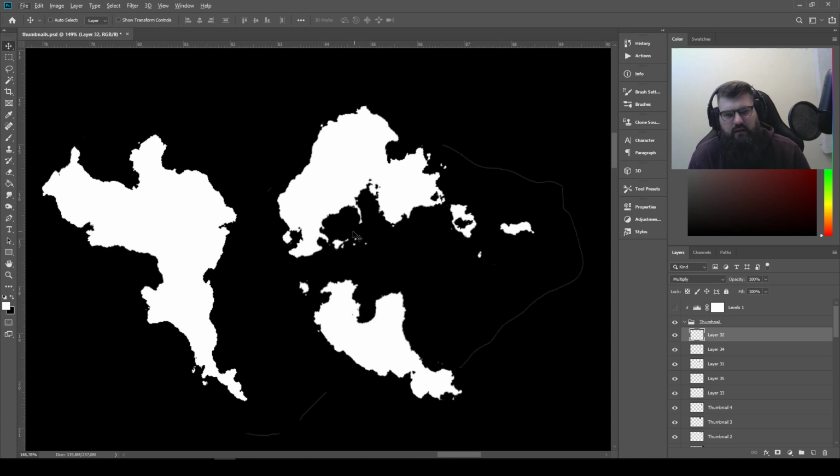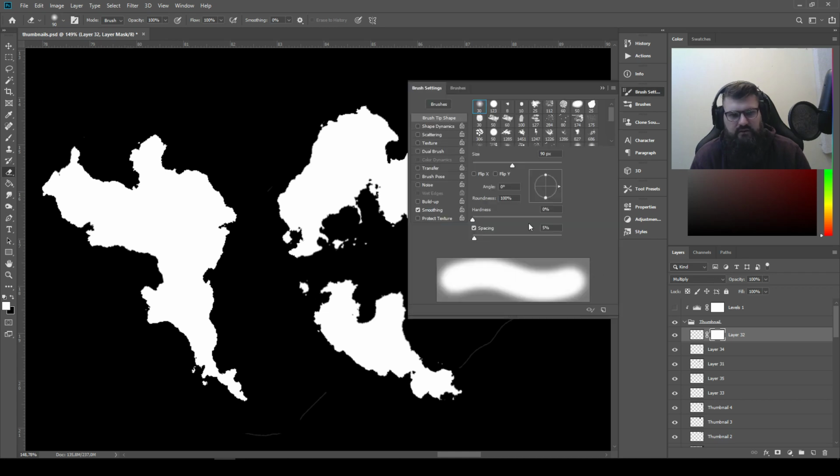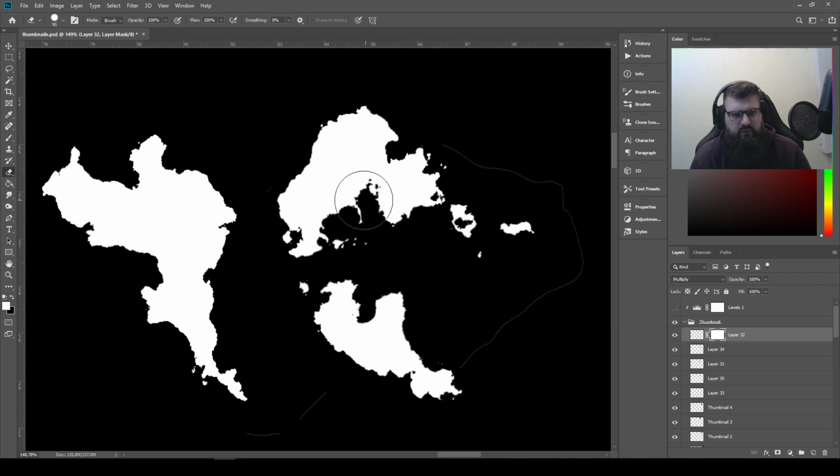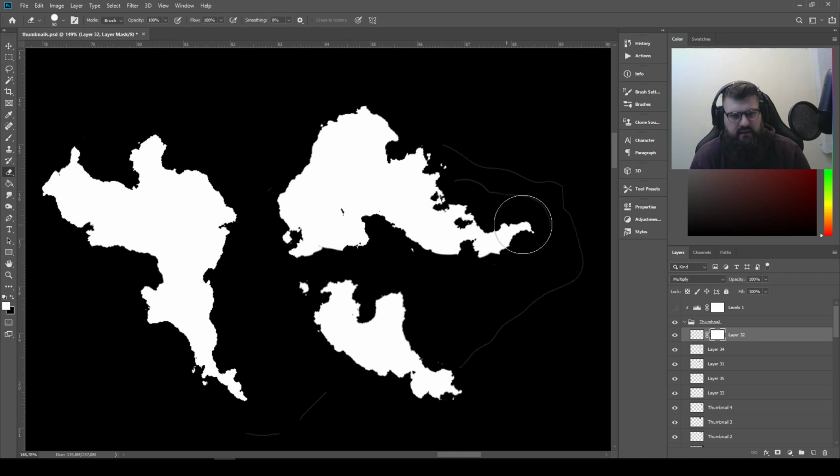So what I'm gonna do is, you could just erase pieces like this, plop, plop, plop. But that's not the best thing, because if you make a mistake, you can't get it back. So what you can do is press layer mask and paint in black with a hard brush to remove bits like this, so we can add again to our landmass.